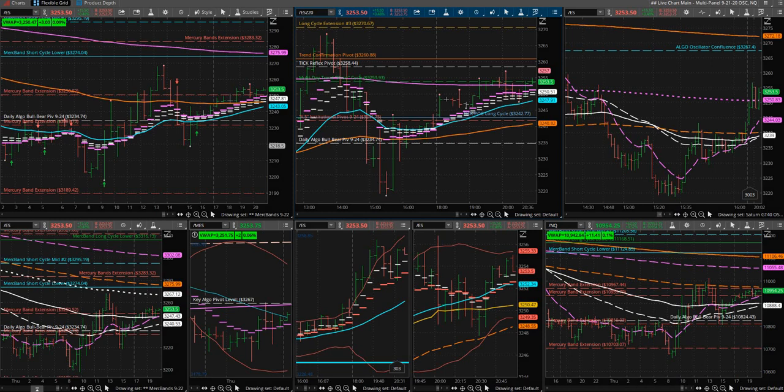Our algorithms projected yesterday and also at the end of last week that we'd have more of a two-way tape. When we got to the middle of this week, the end of this week, we saw that today, and it was a beautiful tape to trade. I mean, if you're a trader, you want volatility.